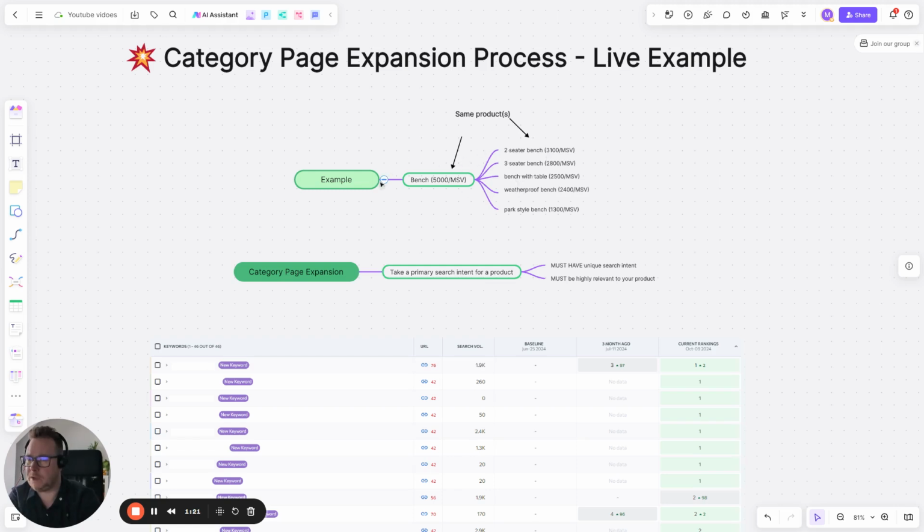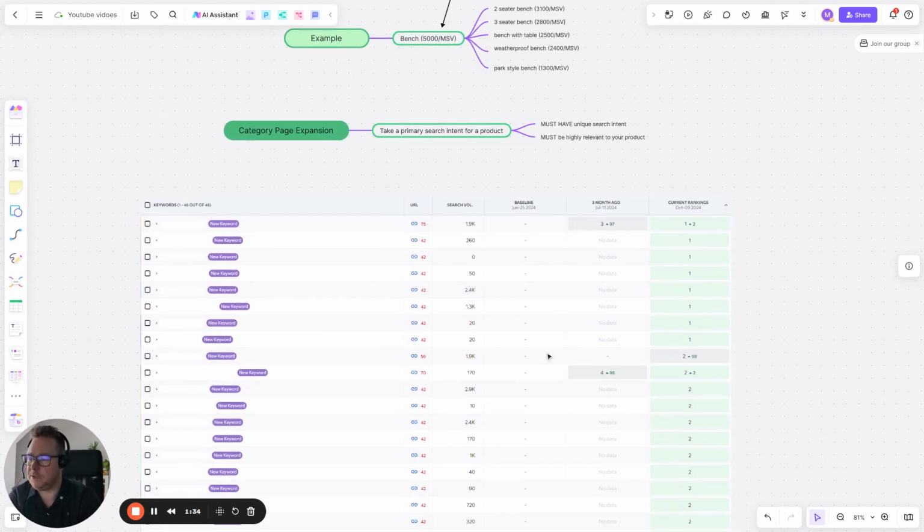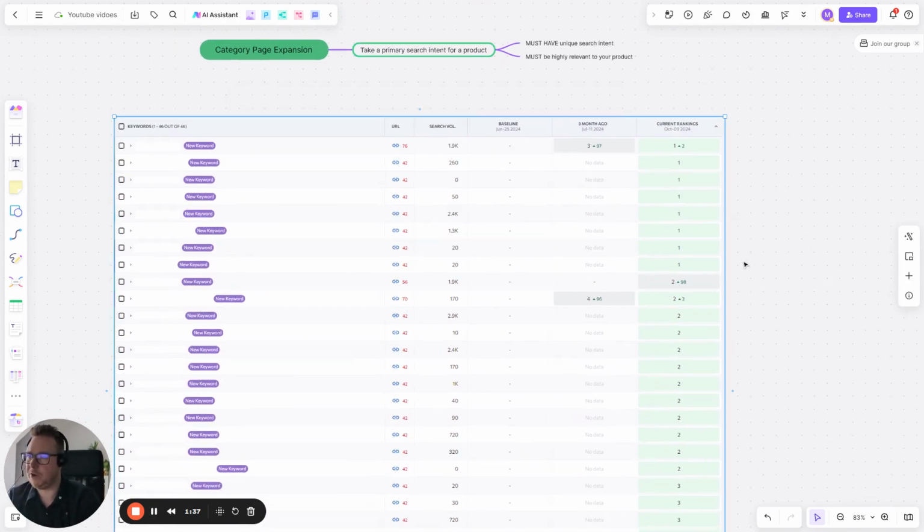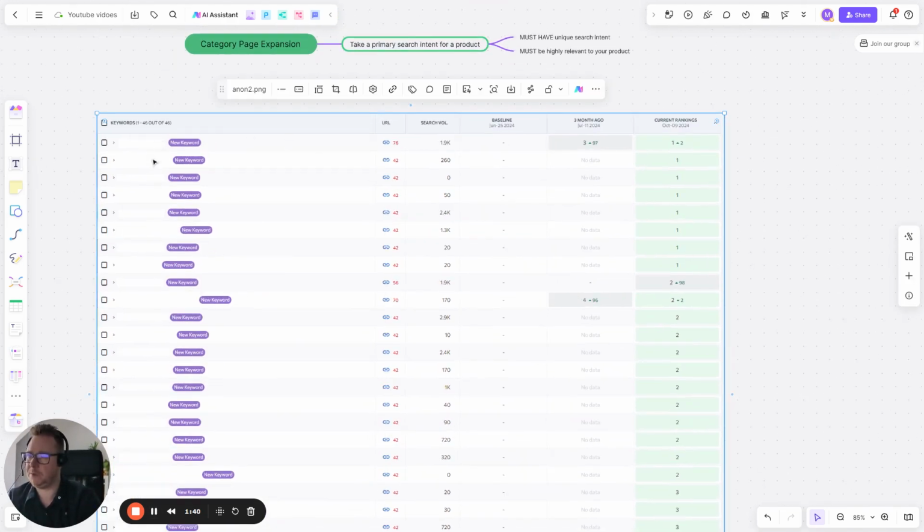So the main part of this process goes into this research. Often what we find is for a single product we can create 10, 20, 30 pages so long as they meet this criteria. So here's an example. These are all brand new keywords, and these are just the primary keywords, so we're not tracking multiple keywords per page. So for example, with this top one, what we can see here is the search volume is 1.9k per month, so only 2,000 people per month. The baseline, this wasn't ranking, and today that ranks number 1.